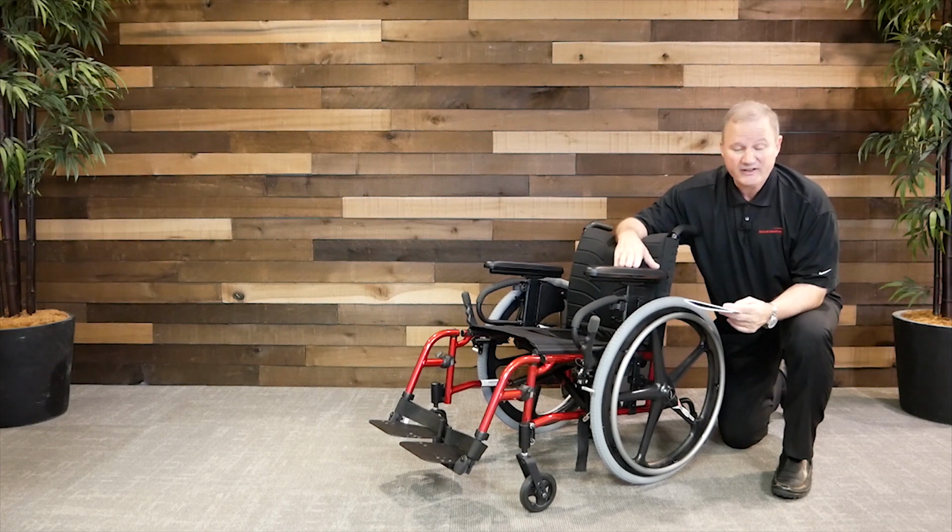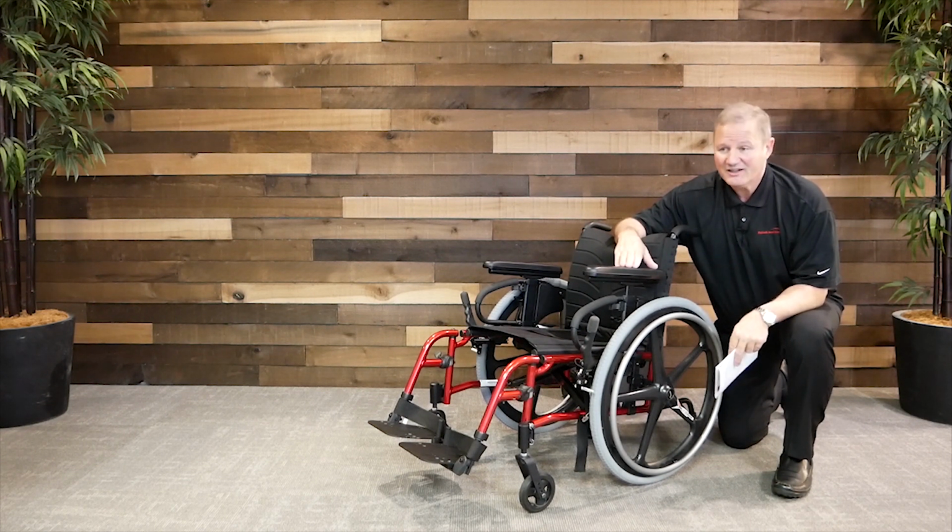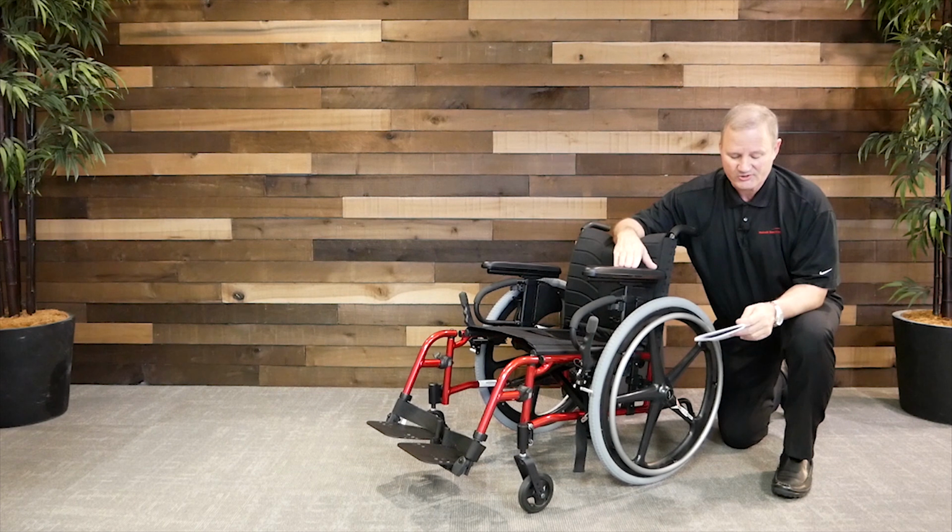Some chairs come with a tilting mechanism. This is not one of those. If your chair comes with tilting and positioning, it would be very important to utilize that tilting mechanism for pressure relief for 10 minutes every hour. That is to allow for revascularization of the compressed tissue of the buttocks and decrease the risk of the development or further development of pressure ulcers at the seating surface interface.